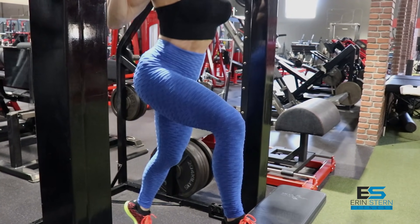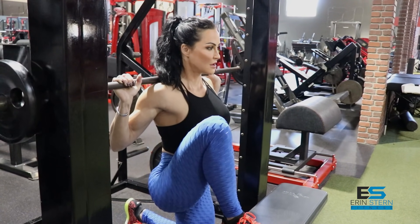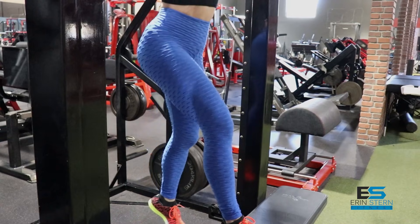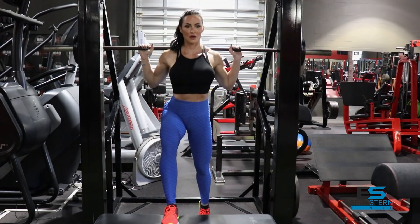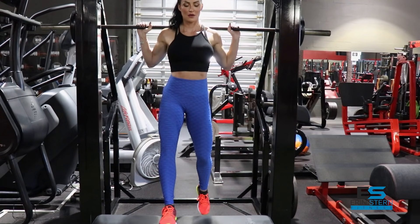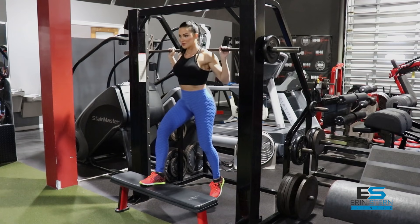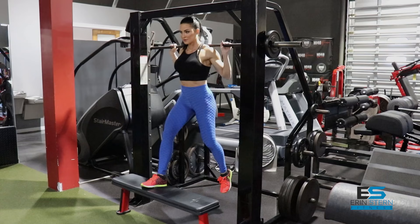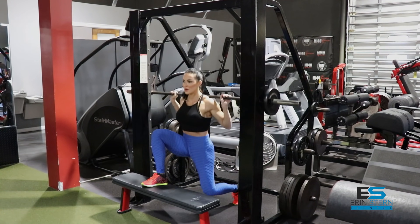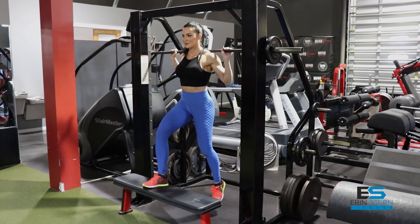If you can't get that low, it's okay — just really focus on pushing the weight through the heel. Take your time at the bottom or mid rep and really think about squeezing those glutes. You're going to feel a little bit in your quads too, and that's okay. Keep that knee in line with the foot, making sure you're pushing the knee out just a little bit both on the way up and on the way down. You don't want it to cave in at all.